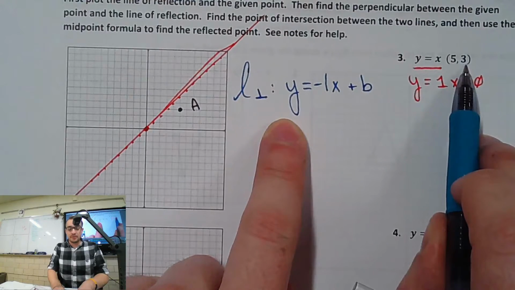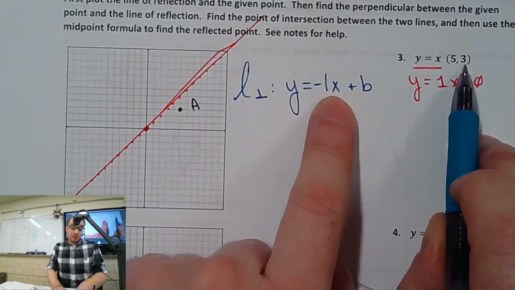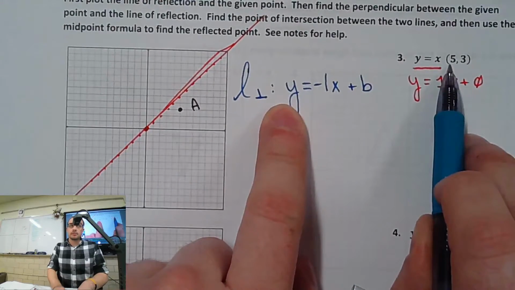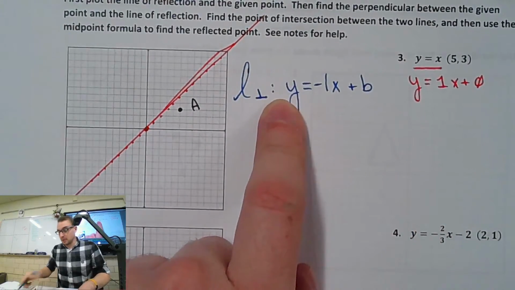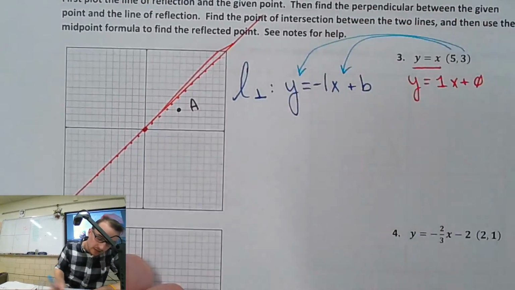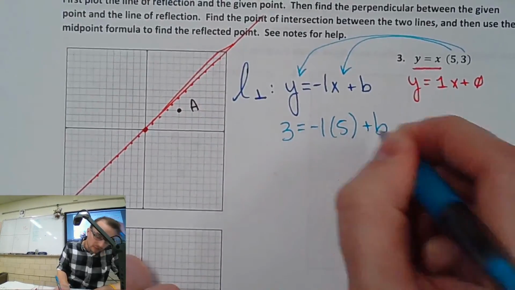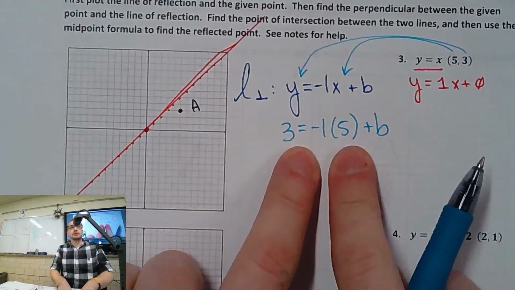Brainerd, stay with me, okay? So what does B have to be? That way when we plug in 5 here, we get 3 there. That's what we're trying to figure out. So I'm going to plug that in right now. 5 goes into the x, 3 goes into the y, 3 here, 5 here. And now we're going to find out what b has to be to make this statement true.